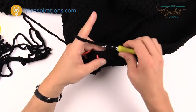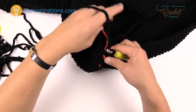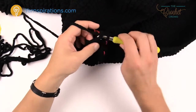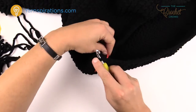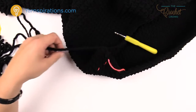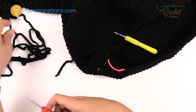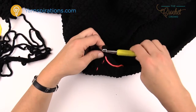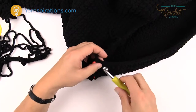So I'm coming up to the final end, and the final 2 will be 2 single crochets if you're keeping it in balance. You're just going to slip stitch it to the top as usual. You're going to move your stitch marker as usual, but now you're finished with black until you come again to the 5th round. So let's just trim this off, like we did before. Just trim it and then hide it in. Just pull this loop up and weave it in to the top edge.